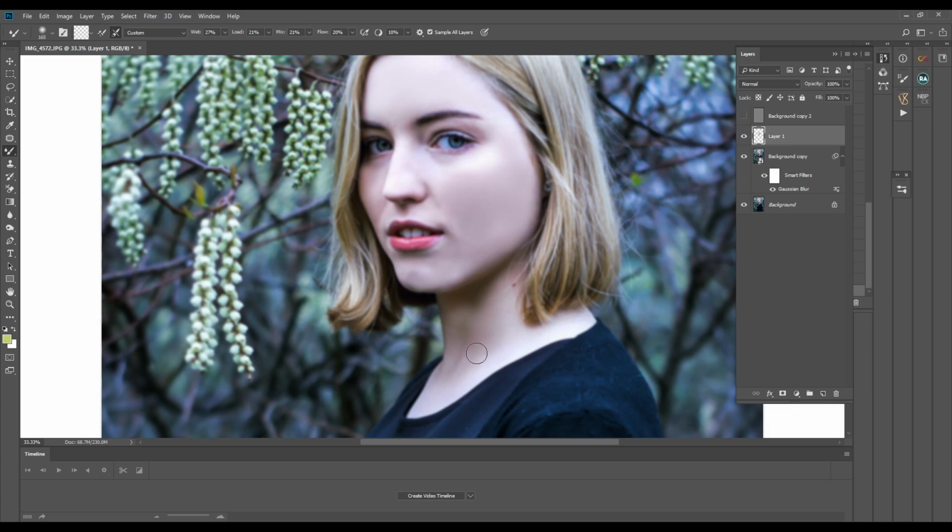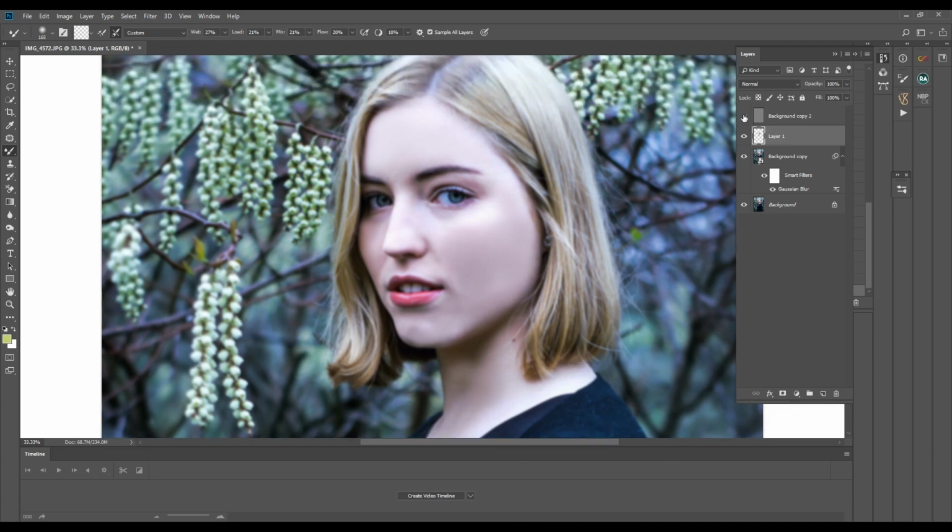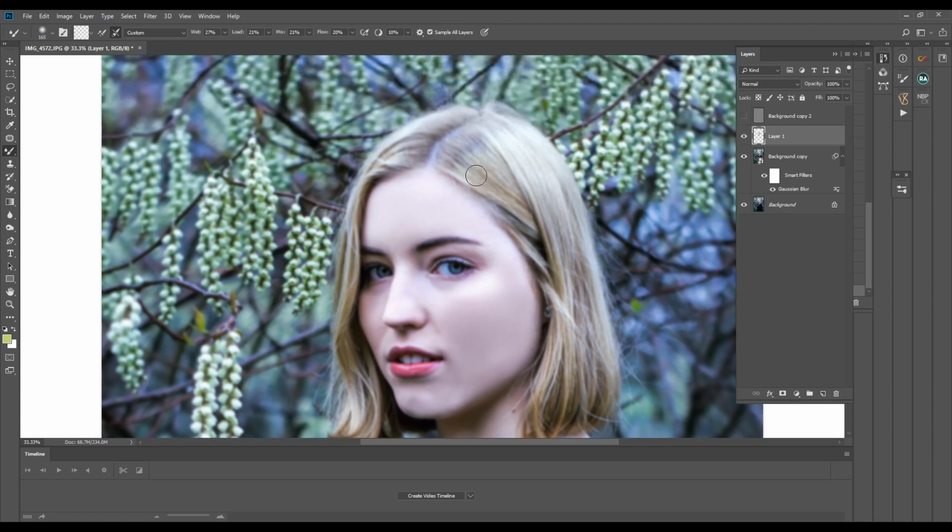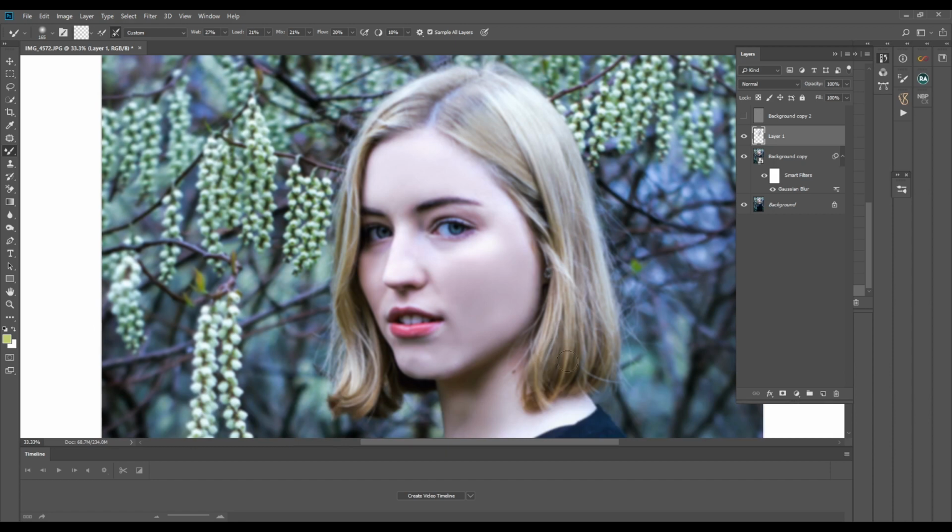So basically we turn off the top layer because when we are using the wet brush, we turn off the top layer, then we use the wet brush to smooth the skin, and when we turn it on, then we don't use the brush, because if you use the brush it's gonna look different. So that's why we always turn off the top layer, then use the wet brush to smooth the skin or do any skin retouching.